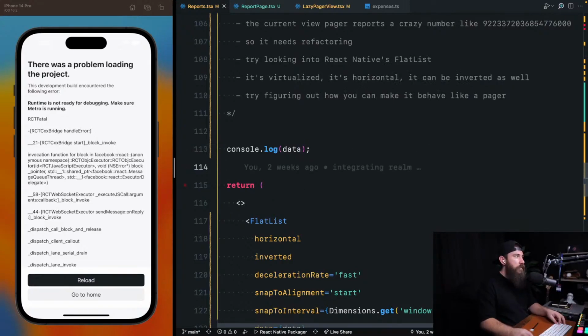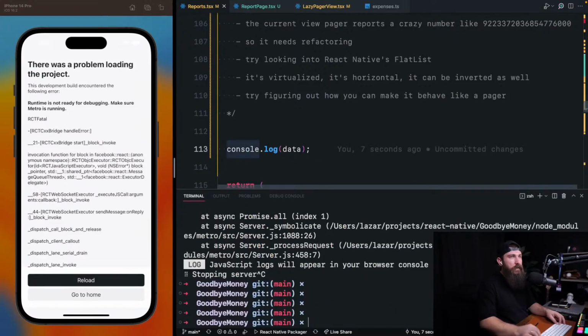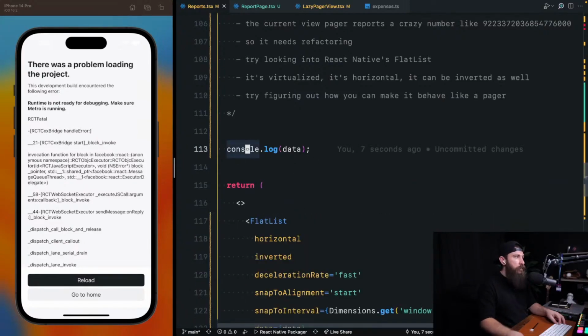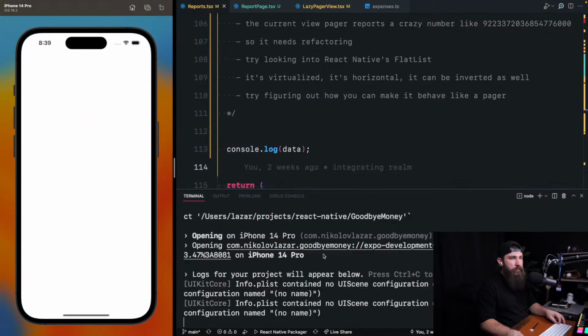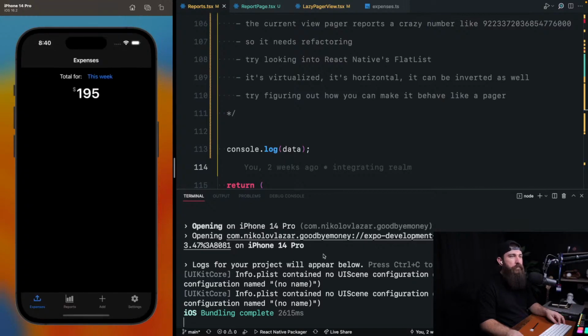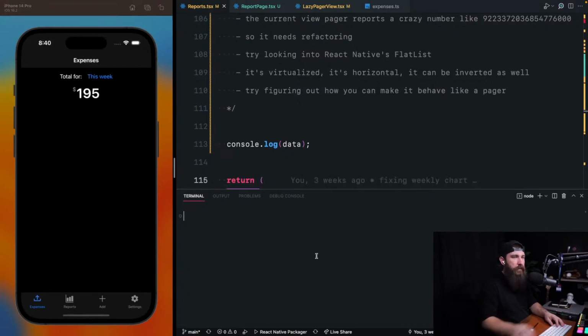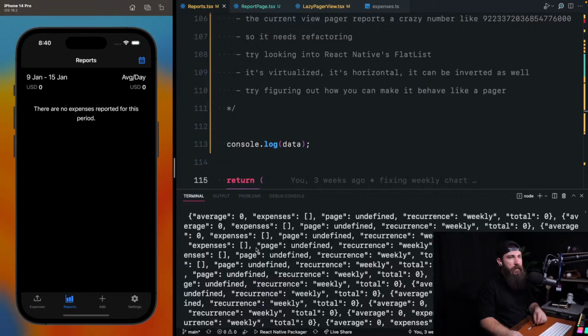Are we going to see a meaningful log? Okay, clean it up. Reports.